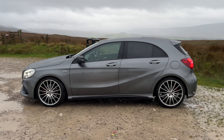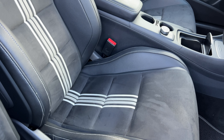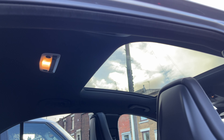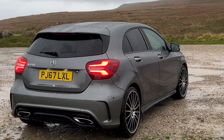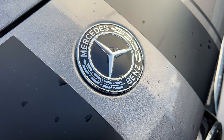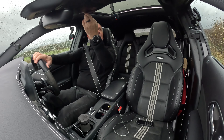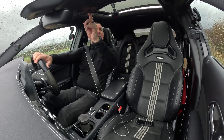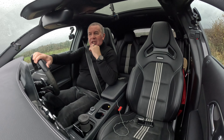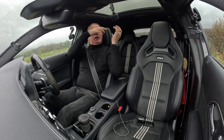It's done 51,670 miles and it's got full service history. Fuel economy: urban 34.9 mpg, extra urban 54.3 mpg, combined 44.8 mpg. Top speed of 149 mph out of a 215 brake horsepower four-cylinder 16-valve engine. It has the twin matte black viper stripes at the bonnet and up the roof where the panoramic roof isn't. The panoramic roof is an opening pan roof - it will slide back but I'm not going to slide it back because it's raining and my GoPro is mounted to the glass roof.